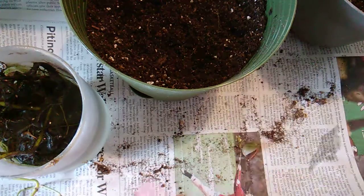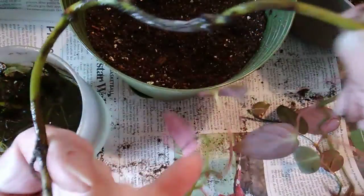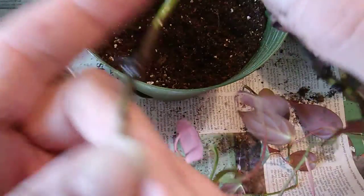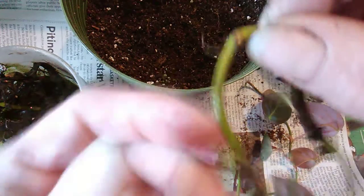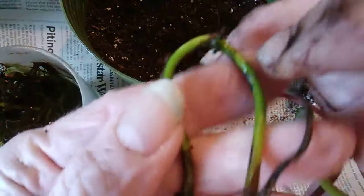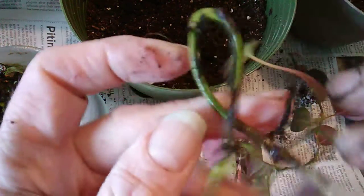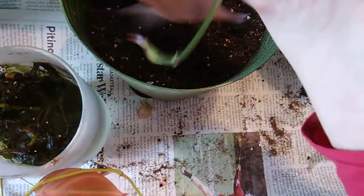So I think what I'm going to do, I'm probably going to cut it at one of these. Now, you see the little nubby things there? Those are air roots. Let's see if you can see that. So that would be your best spot to cut it. This is the end.